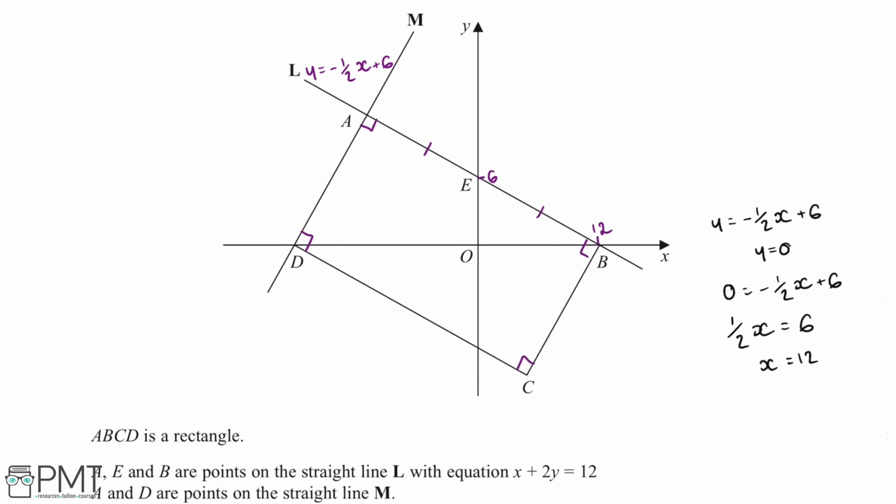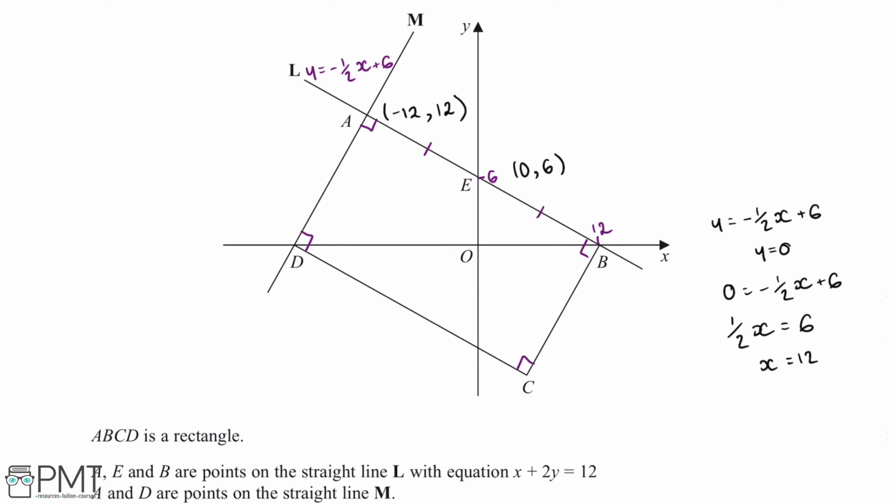Now line AE is equal to EB. And in order to get from point B to point E, we've had to minus 12 from the x-coordinate and add 6 to the y-coordinate. So we can use the same calculation to get from E to A. So if we're starting off with the coordinate 0, 6, we'll first minus 12 from the x-coordinate, and then we'll add 6 to the y-coordinate. And this tells us that point A is negative 12, 12.